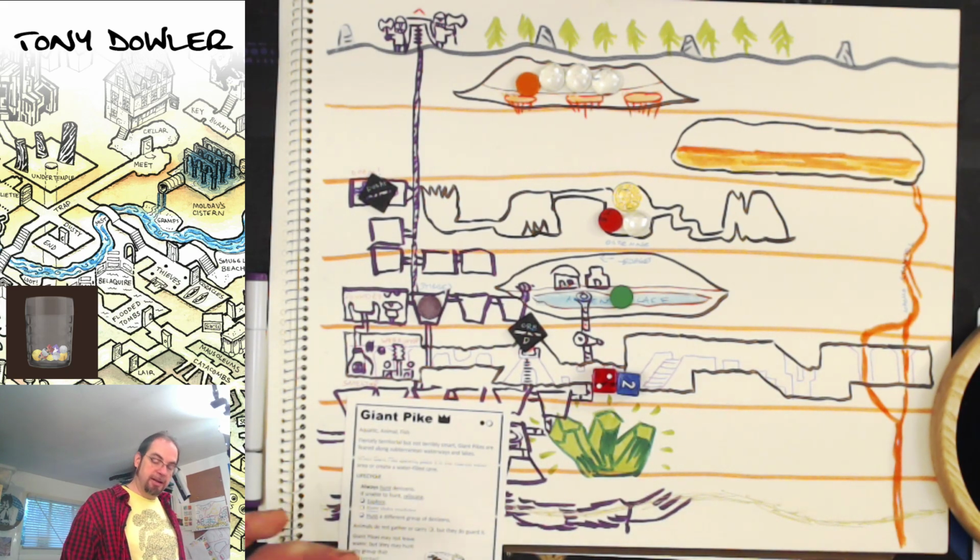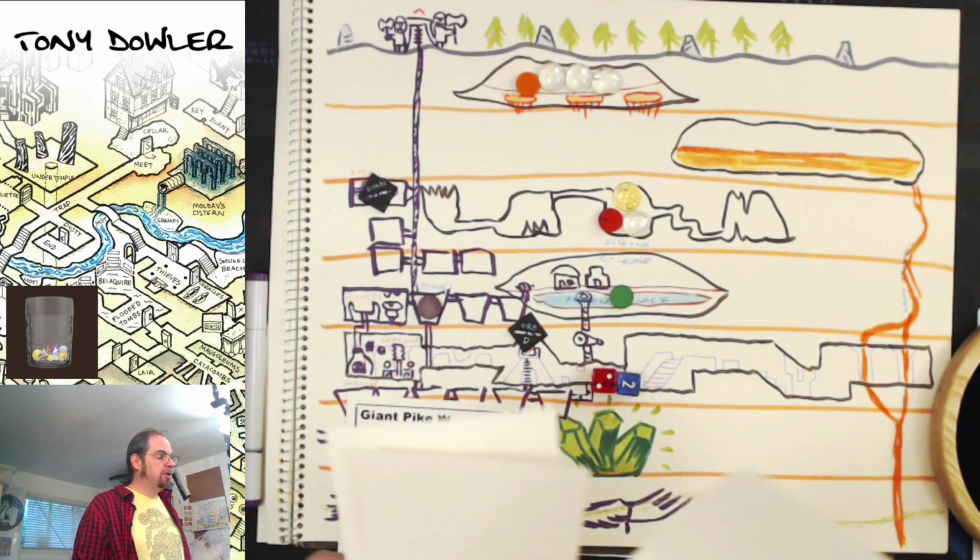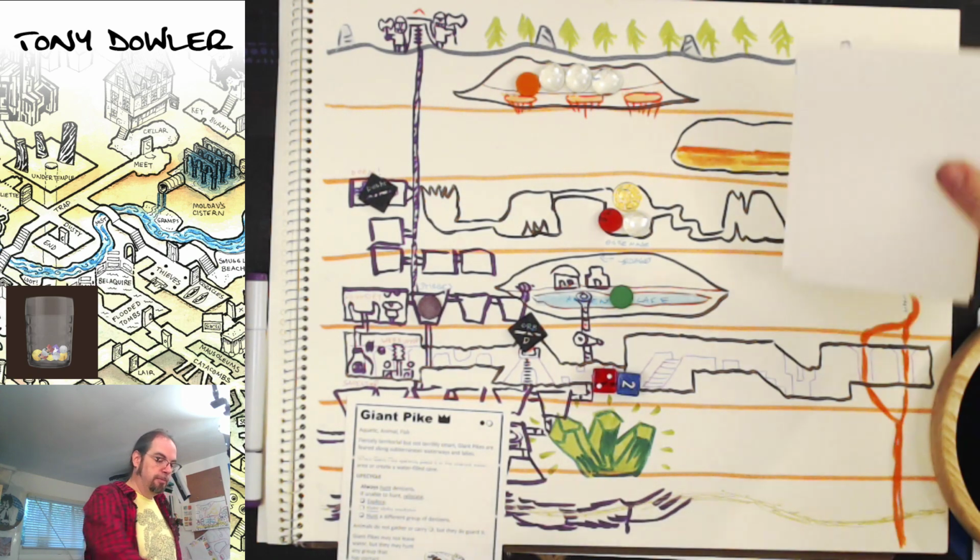And now the giant pike takes his turn. Giant pikes always hunt, but he already drove out the Sturges, so he has no one to hunt. He cannot move to a new area, so he will wait here until someone comes along. Now we shuffle the rest of the monsters and they take their turns in random order.